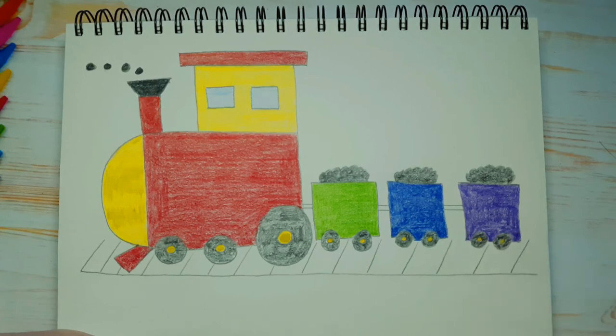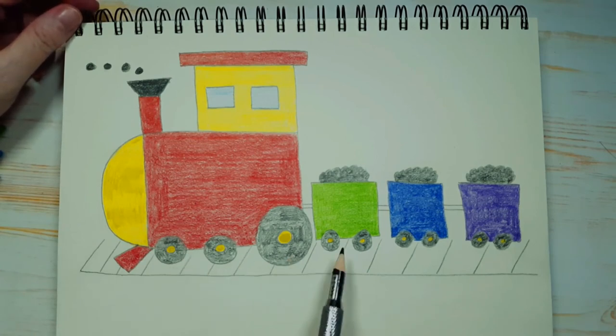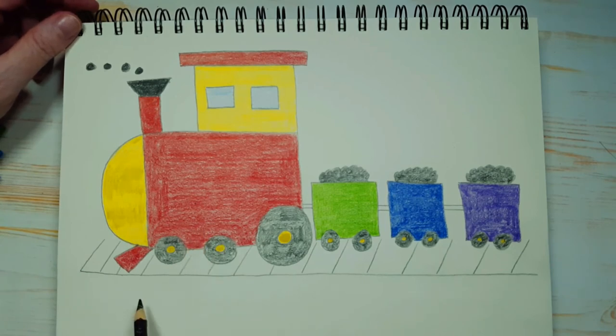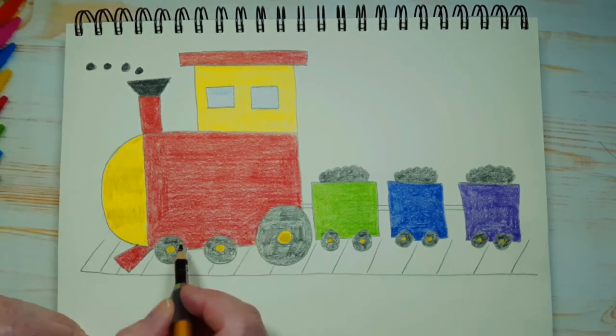There we go. Now I'm going to go back into each wheel and color it in a second time. Give it a second layer of color, a second layer of black, or a second layer of pigment.